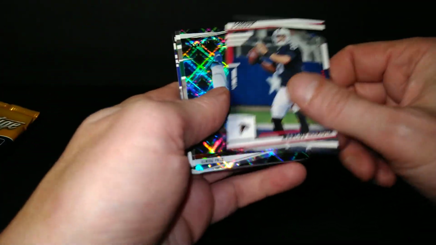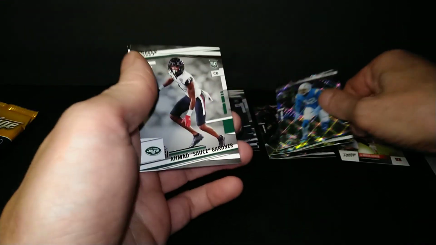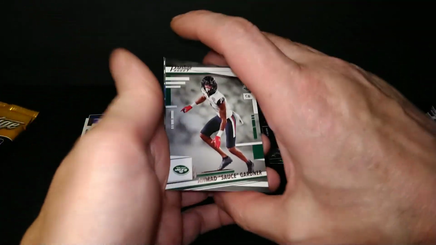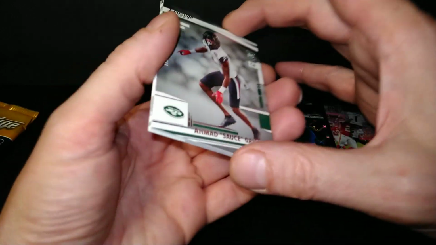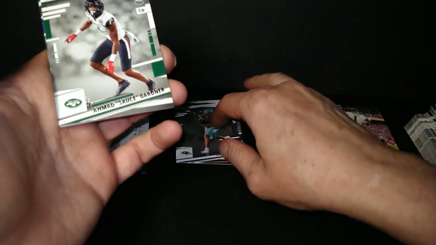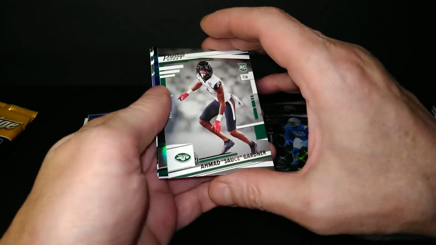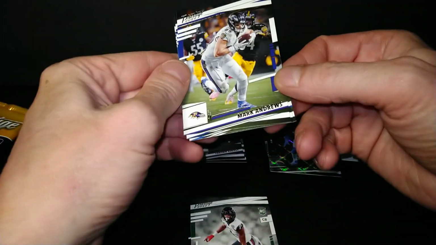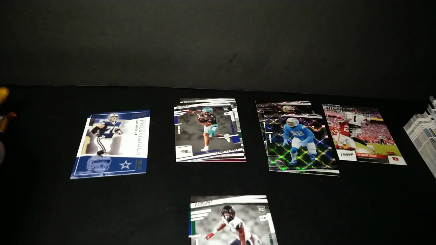Alexander Mattison, Harrison Butker, Cameron Jordan, Trent Williams, Marcus Mariota. Now here's the diamond. It's Khalil Mack. Yeah, right? That's a better one, I think. I don't know. I think Chargers are a better team than the Saints. But what I know, I've never been to either city. So Ahmed Sauce Gardner. Sauce! I got my Sauce Gardner card. There we go. I'm going to put that one right up on eBay real quick. Okay, here comes the color after that one, so we'll save it. Mark Andrews, CeeDee Lamb, Micah Hyde, my Bills, my Bills, my Bills.